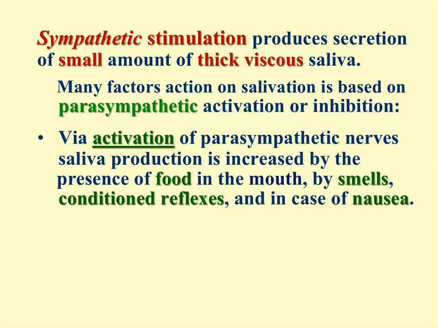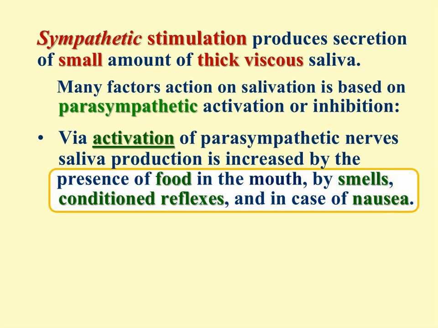We just think about food and salivation may become increased. And all this goes through activation of parasympathetic nerves. And also in case of nausea, stimulation of salivation occurs. And it's a reflex that is directed on the protection, because the nausea may result in vomiting, and the content of stomach passes through the mucosa, and it contains acid. But even without this, saliva produces greater dilution of the content in the stomach, so that it becomes less acidic or less dangerous. So these factors all occur and all act through parasympathetic activation.